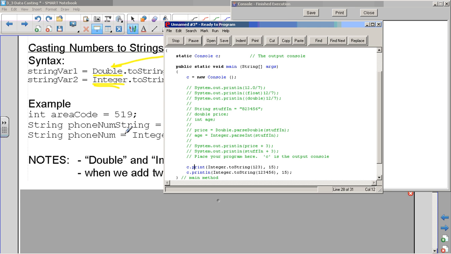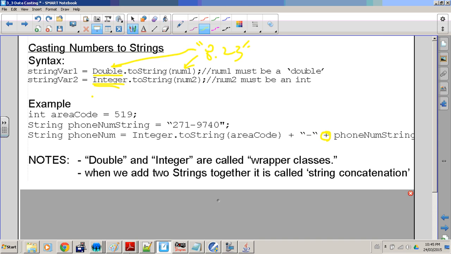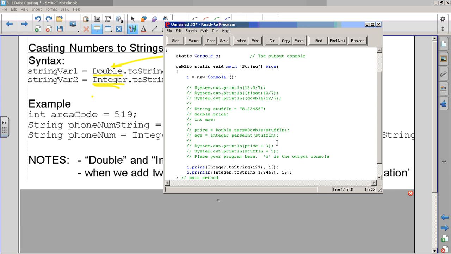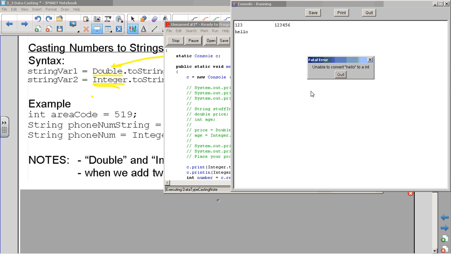One thing that I'm kind of worried about is, well, what happens if we get something from a file, because that's what you're going to be doing in the exercises, and it reads wrong, just like I showed in that one example where I read in 8.23 there and tried to change it to an integer, and it couldn't. It gave me an error and bombed out my program. You know, this stuff happens, right? You ask somebody for an integer, some number, and they put in hello. Bombs out your program. Fatal error.